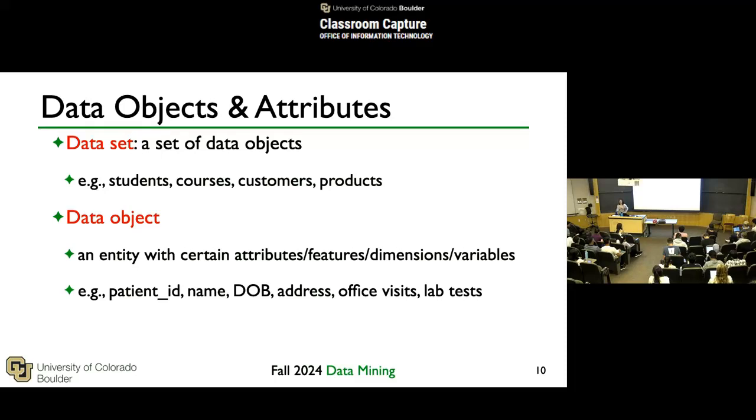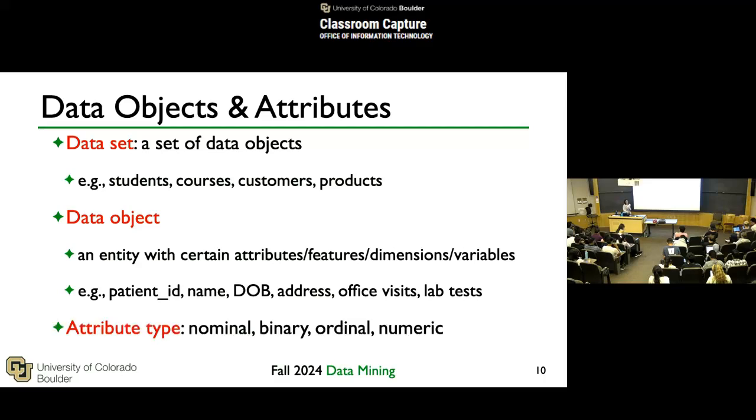But when you have the objects, you need a way to describe them, right? So now you think about, again, in the simple CSV format, each row is your object, right? That's one object. But now to describe that object, you need some columns, right? Those columns are the attributes, okay? So we sometimes refer to them as features or descriptors, whatever. But it's really about some way to describe your object, right?